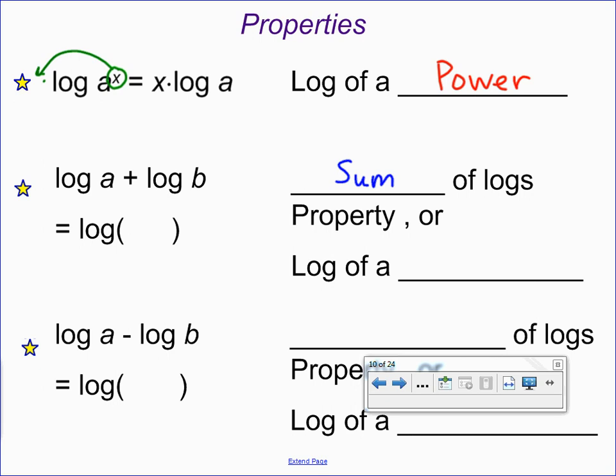Think about how I would write that input there that we left blank. Who's willing to share? How could I write that with letters? What would that look like? Mark? AB. AB, good. Log of A plus log of B can be rewritten as a single log of A times B. Good job.